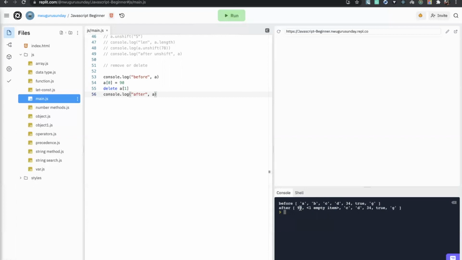So when you use pop or shift, the item is totally removed. That is the difference. But when you use this delete keyword, it deletes the item from the list, but the position is still vacant. So we can still call this and assign it another value again. And when you run this, you see 55 is still in position 1, even though B was removed. So we now reassign value to it. Okay, so that is another way in which you can delete from an array.